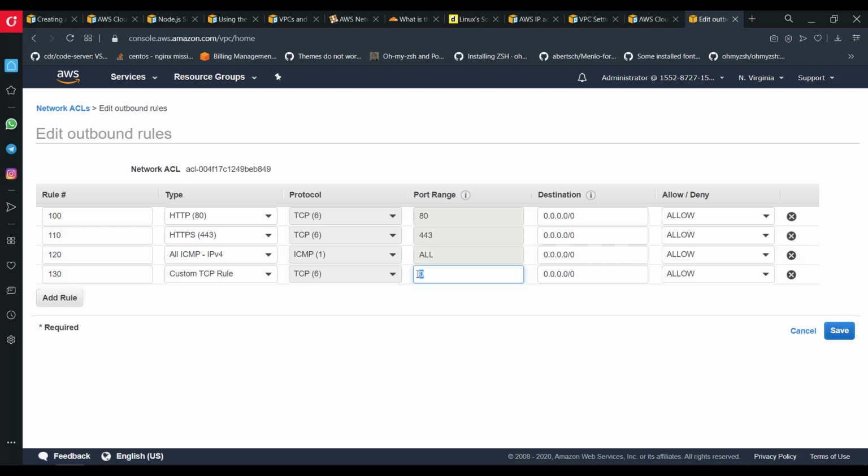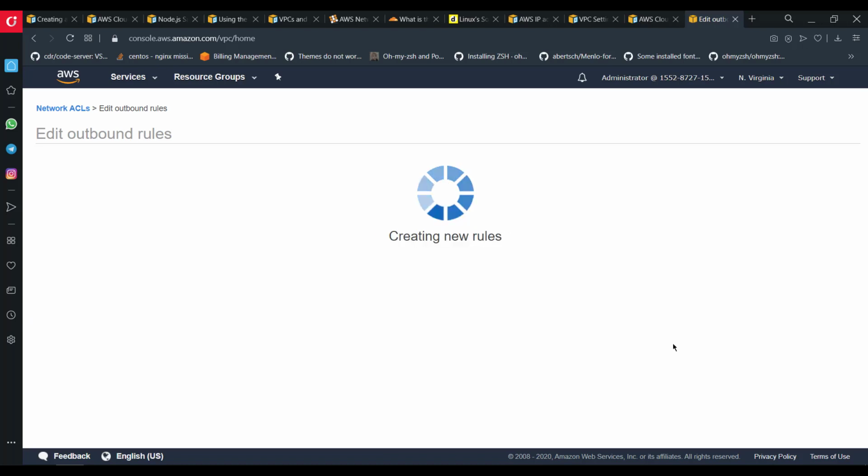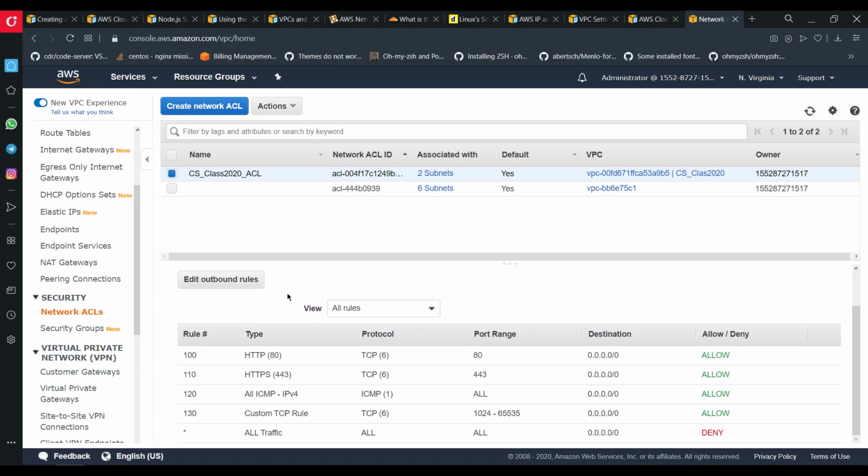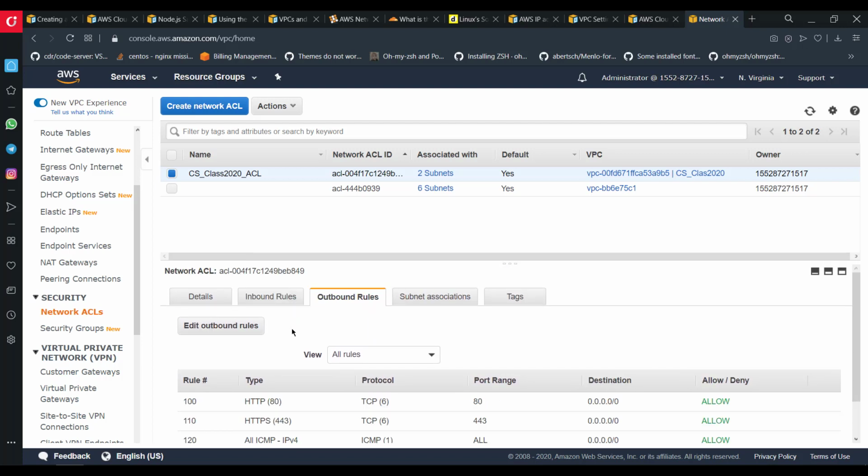And the same thing goes with the number of ports. We're going to have the largest number of ports that we can include. We would want the destination to be any IP address, meaning that we can send responses to any IP address. So I hope this is clear to you. Now let's save this, and we can say that the ACL is ready. Everything is set regarding the inbound and the outbound.